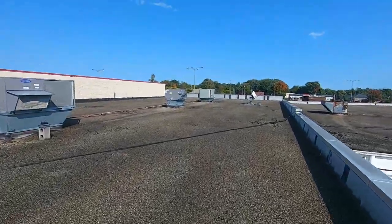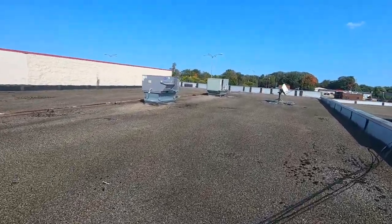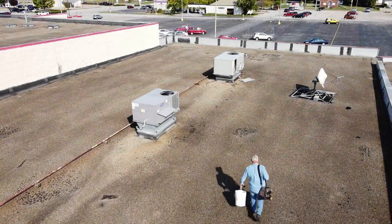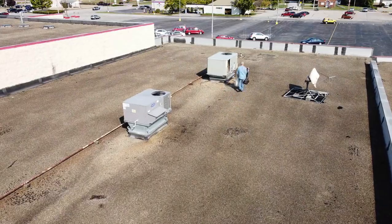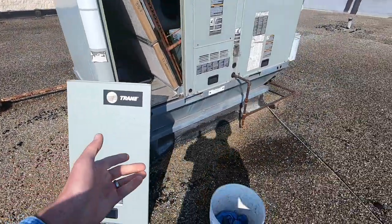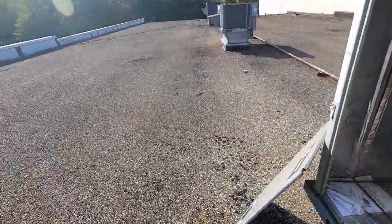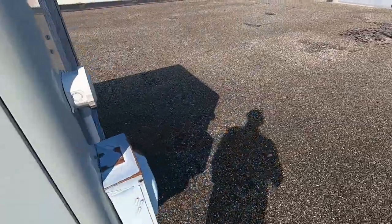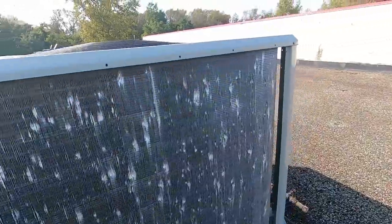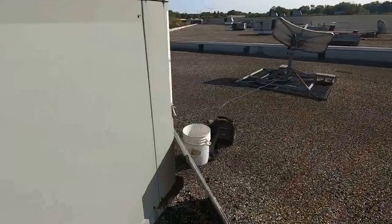Alright, I'm up here now and I can already see the problem. The filter door was off. I don't see any wasps or anything, but I did notice a lot of gnats. There's some standing water around here, some mosquitoes — and that's basically what they've been experiencing. While I'm here I'm going to check all three units over and make sure they're heating, check the heat exchangers — all that good stuff.